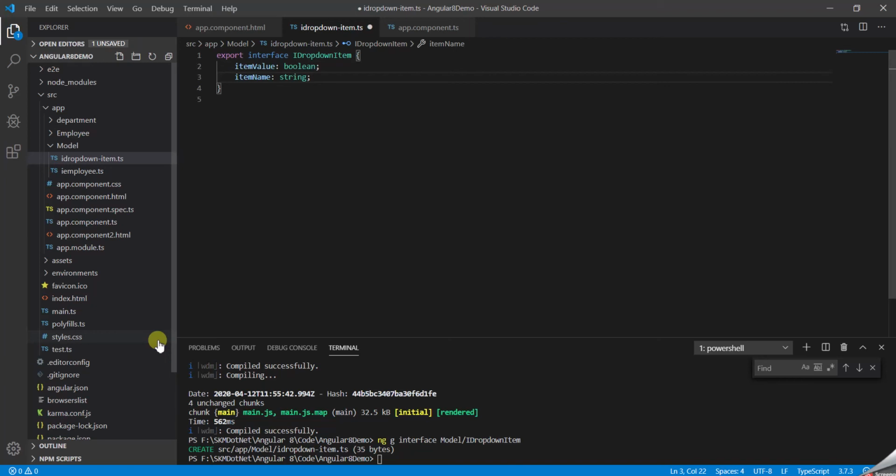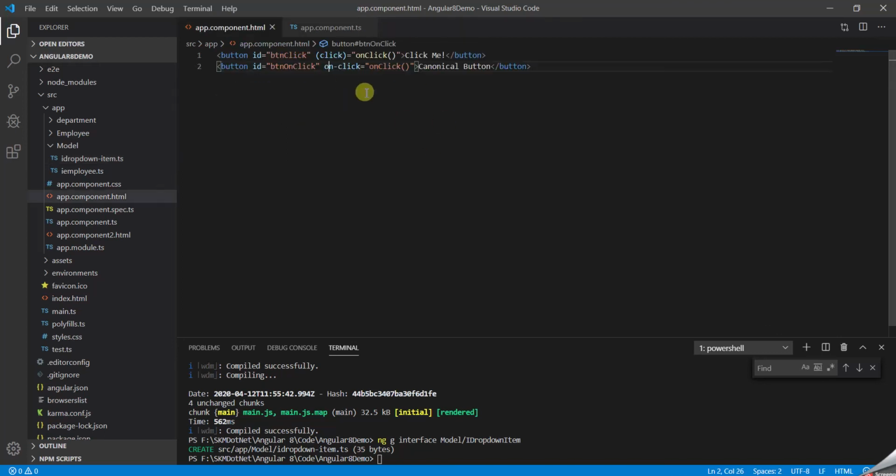So here we are good to go, and I'm creating two properties over here. I already have it written, just for the interest of time. I'm getting two properties: item value, which is of type boolean, and item name. Item value is the value when we are selecting the drop down value, what would be the value for this selection. Item name is what will appear on screen, nothing else. So it is easy and good to go.